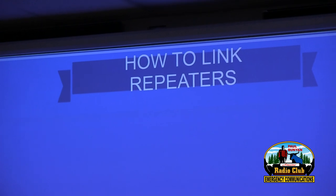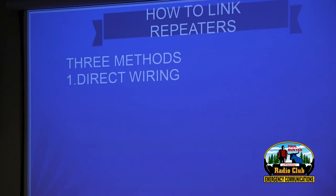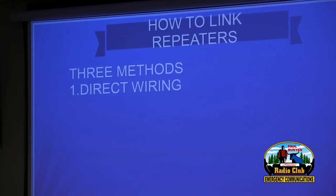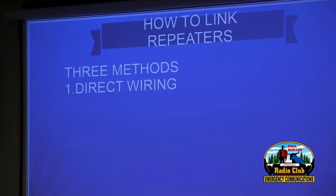The next question is, how would you link the repeaters together? And there are three different ways. The first one is it could be directly wired together. So you might have two repeaters in the same tower shack. Since there are wires between the two repeaters, they might not be in the same tower shack. And this was done years ago. They would rent wires from the telephone company and link repeaters together that are not in the same building. They could be many miles apart. But nobody does that anymore because there are other ways to do it.